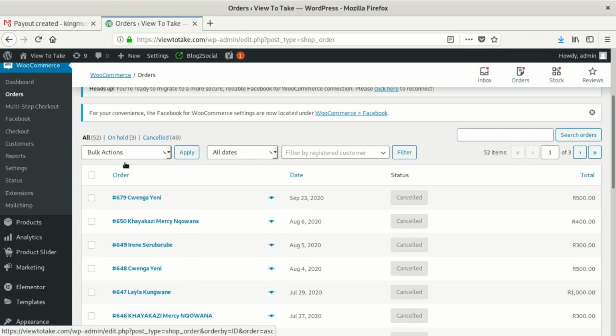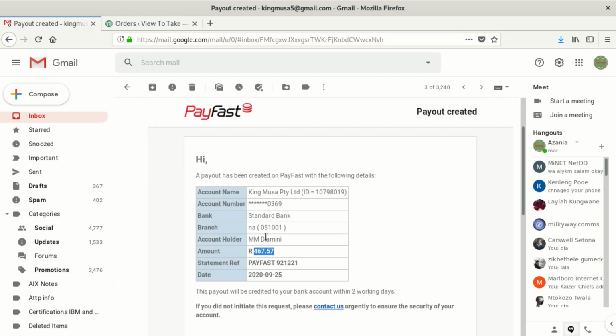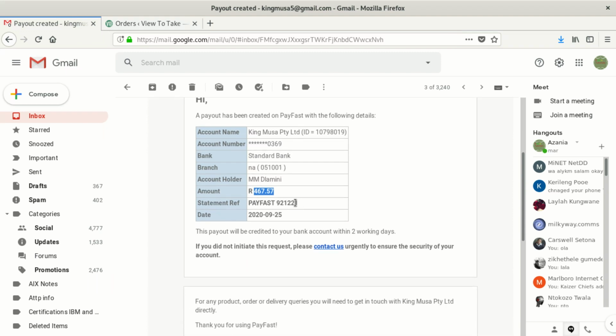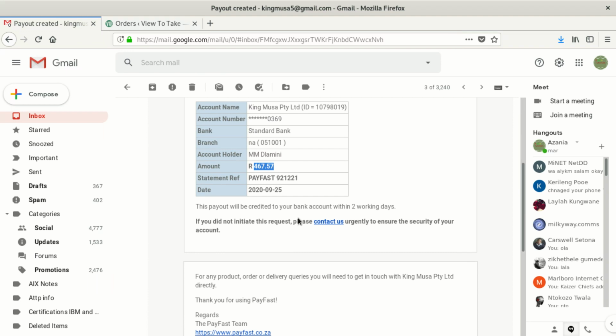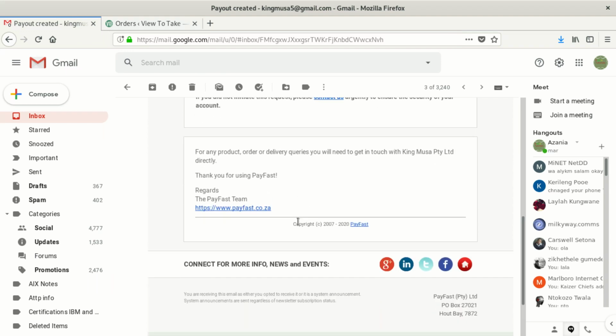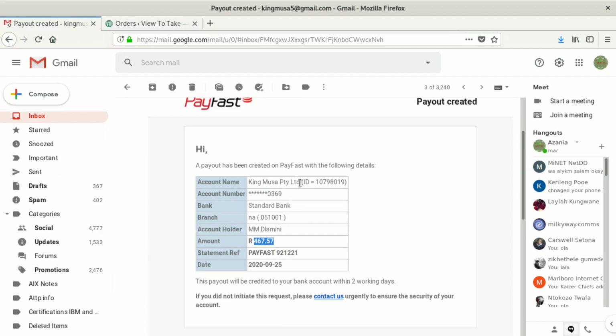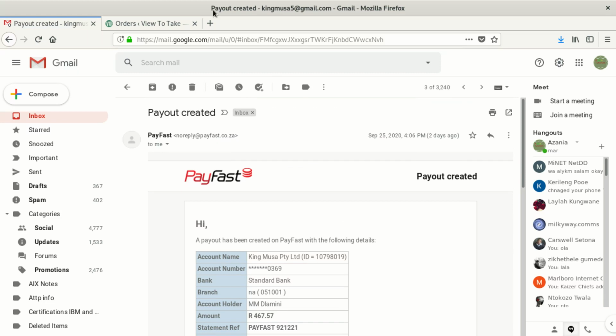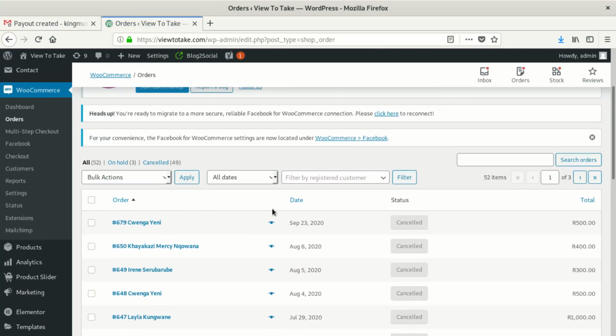So you go to the payout, and then you check this order number. You must get the order number here. It should be PayFast, whatever, and it should give you something small. If you don't get that, you get the order number here. Okay, this is the guy who paid. Once you're in there, you click on that.